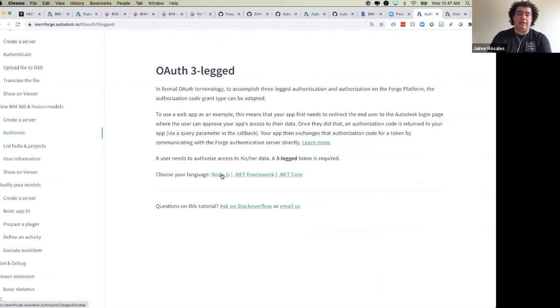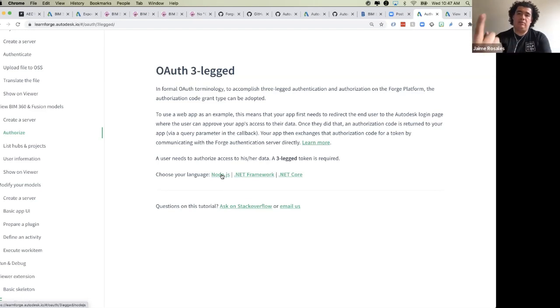And now we're going to use a three-legged authentication. And pretty quickly, something that probably is not too clear is what's the three-legged, what's the two-legged. So three-legged, the simplest way that I always tend to explain this is think about it as a triangle, right? The developer is one of those corners. Autodesk server is another corner, and the user that wants to share the data with the application in order to access it is one of the other corners.